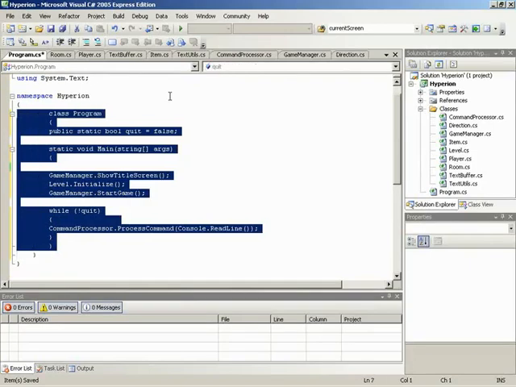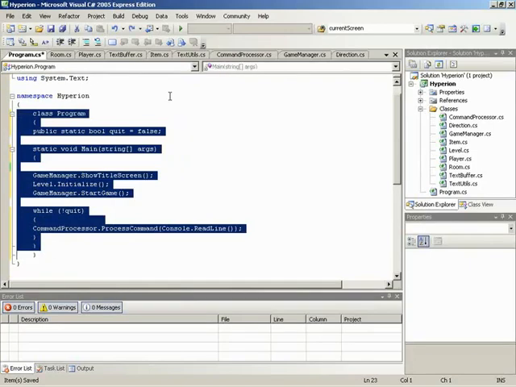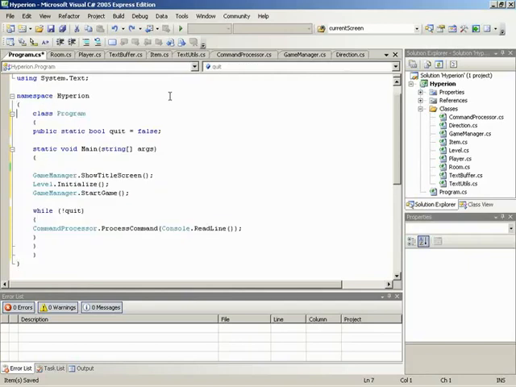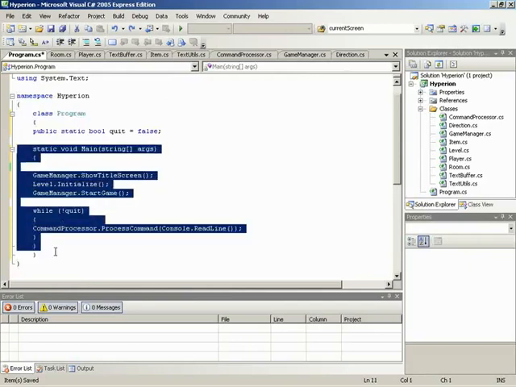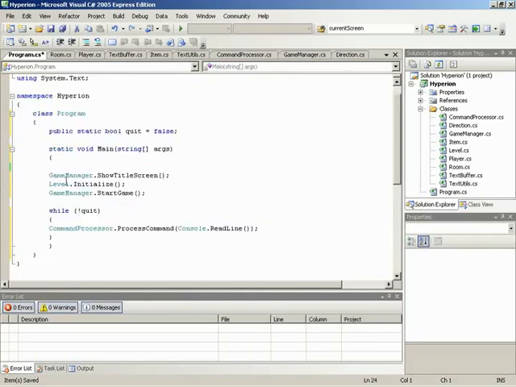Tab that in. That was a little bit too far of tabbing, so you'll shift tab that back. And making sense, or just... See, that's a great example. I'm glad you did that. When something's unformatted and you try to go in there and format it, it's confusing. There we go. Ah, beautiful.